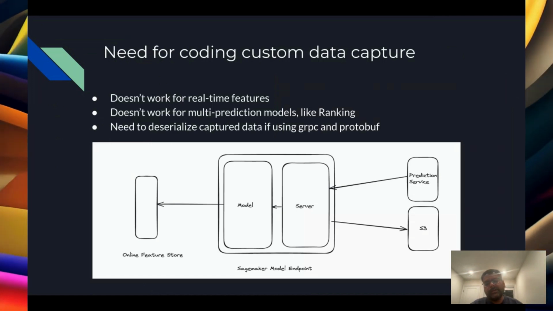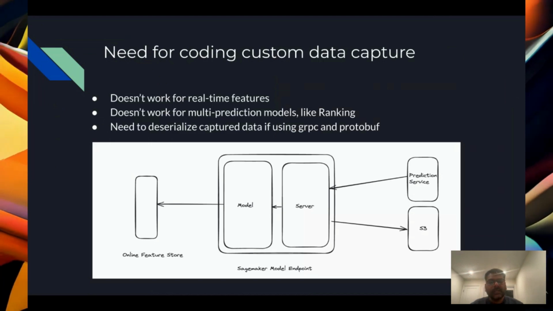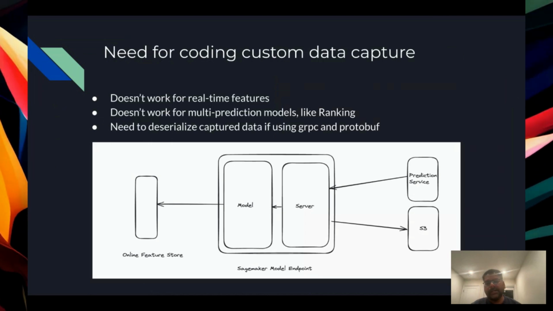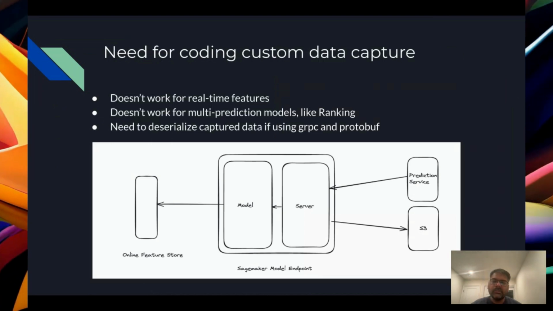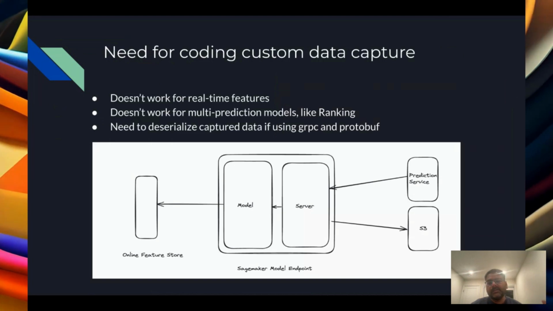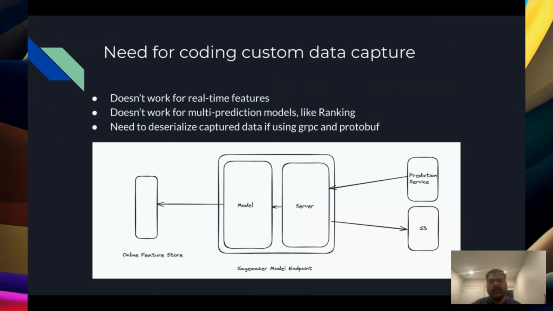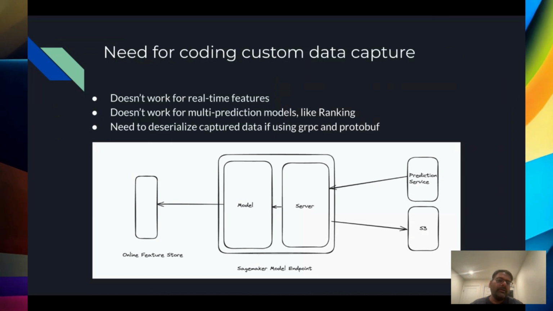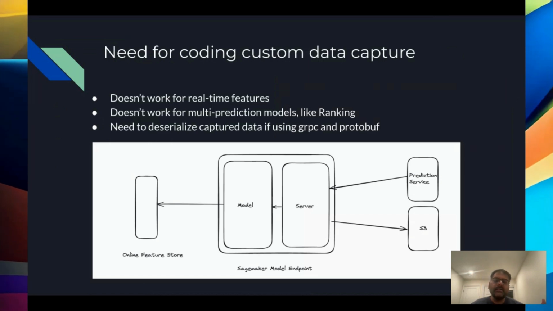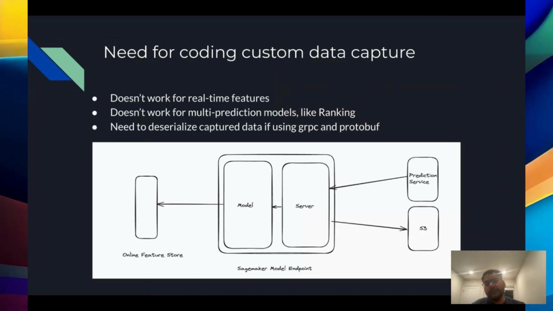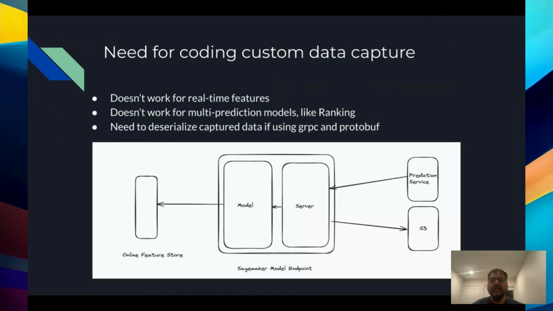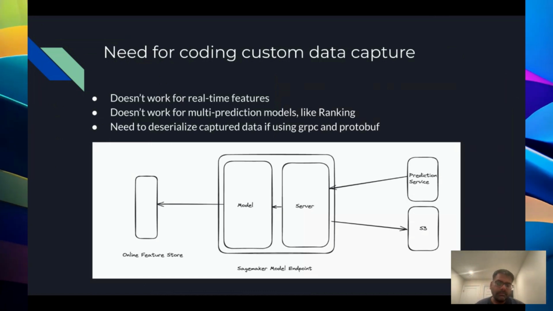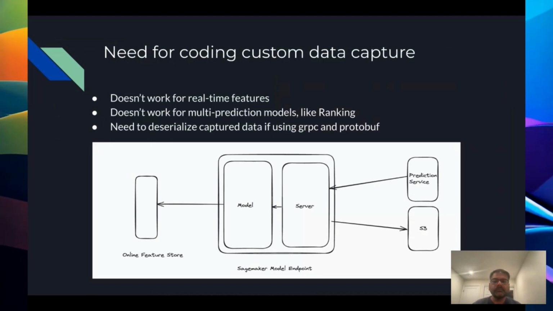So you can run another job which parses all of the data in the data capture logs, takes the request time, and regenerates the set of features from the offline feature store by doing time travel queries. Whatever is the feature set that the model would have used at that time to make the prediction, you can recreate that data set and then run the monitoring job to have the full set of features to compare against the training data.